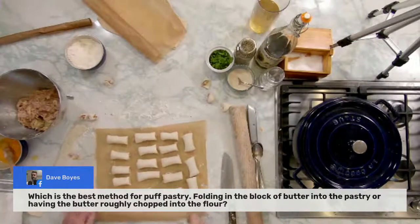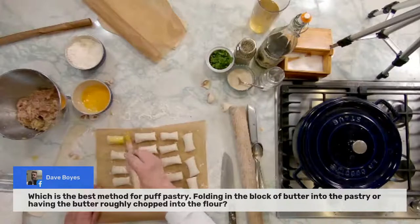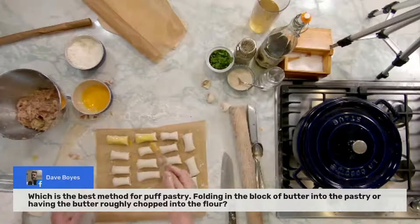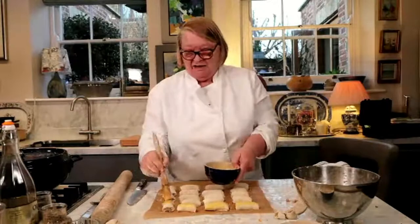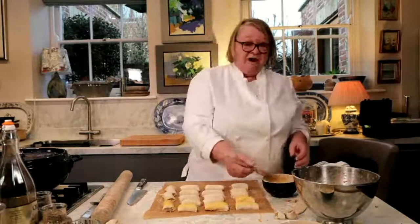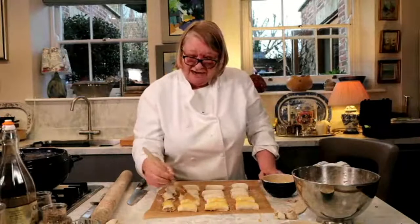Here we go. Right. Dave, our friend Dave. Oh, hi, Dave. How are you? Which is the best method for puff pastry: folding in the block of butter into the pastry, or having the butter roughly chopped into the flour? No, that's rough puff. Different. The best way to do it is with what I call a paste, mostly butter and a bit of flour in the middle. Bring it over. I'll give you a puff pastry class one day. If anybody wants one, I'll do one. Block in the middle, fold it all over. But if you're doing rough puff, then you spot it all over. That is different, puff and rough puff, although you have to fold it the same way, three ways.